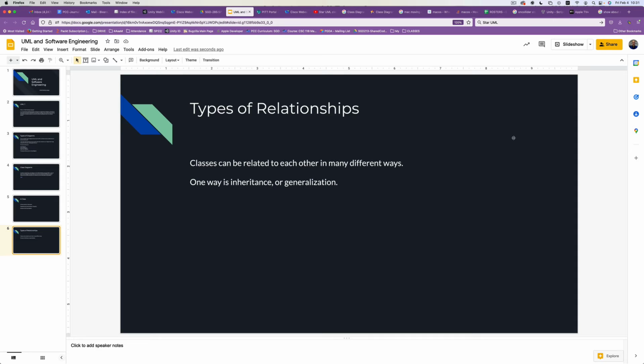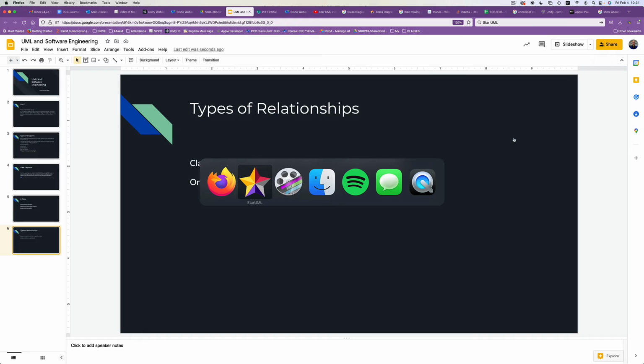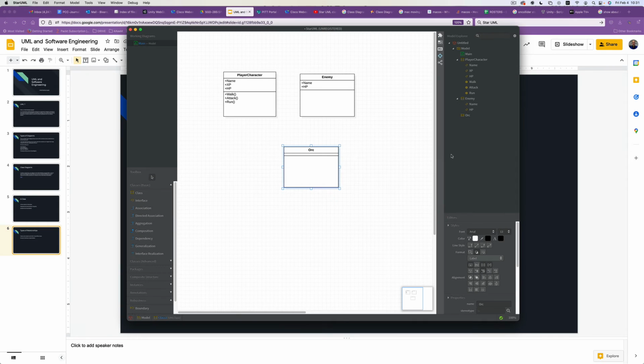So mammal is a generalization. It's a more general term. There are more mammals on the earth than there are humans on the earth, right? So that's a more general term. And so inheritance and generalization are the same. They're interchangeable terms, right?